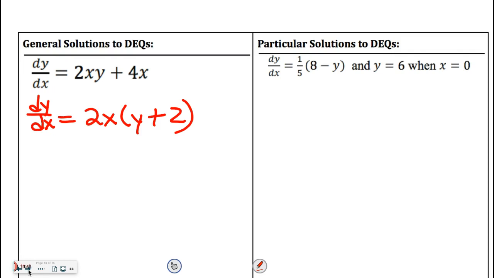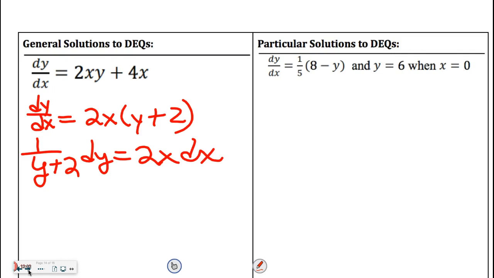All right, sorry. So if it doesn't appear separable, it is, because otherwise I wouldn't have it on the test, and neither would College Board. So when I separate this, I do 1 over y plus 2 dy is equal to 2x dx. And normally I'd say, what do we do next? But you guys can't hear when they answer, so I'm just going to say we integrate next. Be careful on the left. This is straight up natural log.